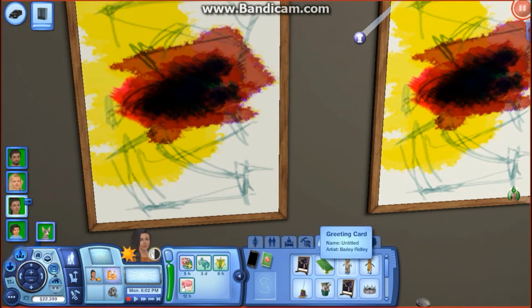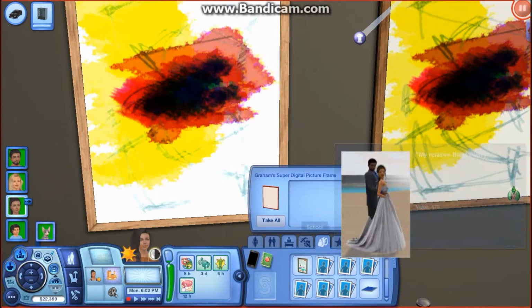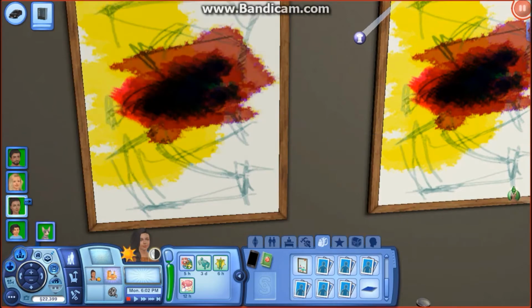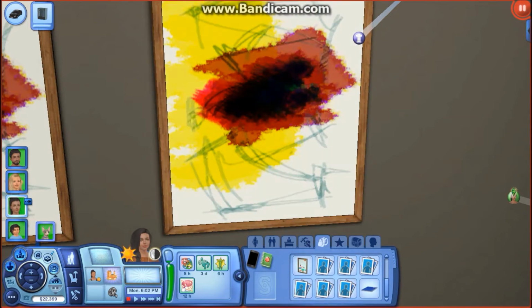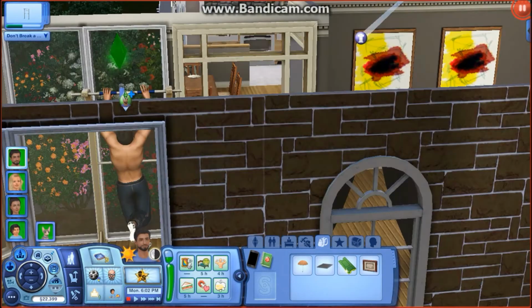But I want to show you guys some of the pictures that Bailey took, but for some reason it doesn't seem to want to let me right now. I'm not sure what's going on, but there are some cute little wedding photos over here that Ms. Bailey took for me. I also have screenshot versions, so you guys will end up seeing them. Maybe it's just a glitch, or it could be because she's in a car. It doesn't matter though, because you guys will be seeing them at the end anyways. Not a big deal.